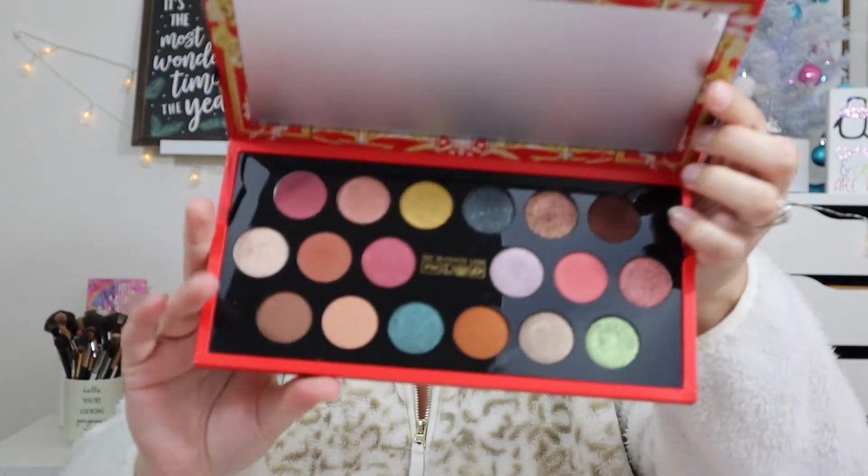And then I have two eyeshadow palettes. Now, the first one is the Pat McGrath Mothership Mega Celestial Odyssey palette. Now, this was my first Pat McGrath palette. I did since purchase the Utopian Dream palette. That was pretty expensive, but I got it for 30% off, and that was actually my graduation gift to myself. So I love that one for sure, but I didn't get it from Sephora, but I did purchase this one, and it's her holiday palette for 2021.